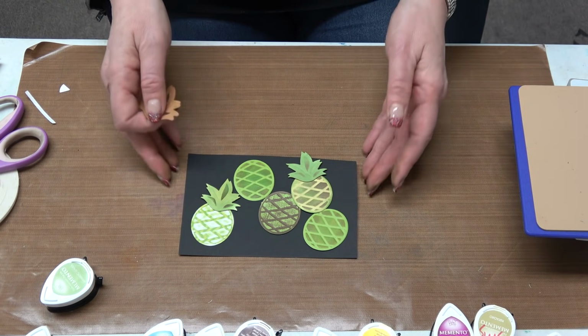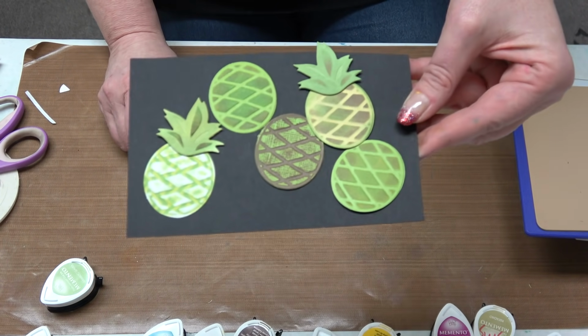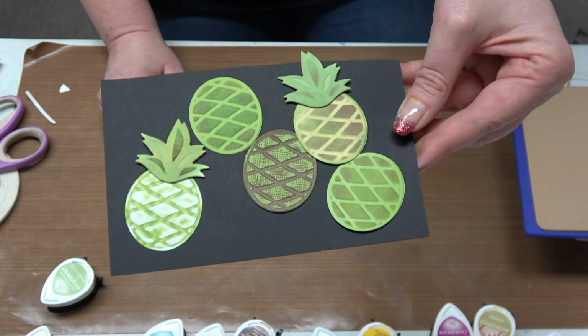What makes your heart happy? I know it's a pineapple. What makes your heart pineapple-y happy?